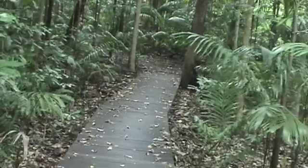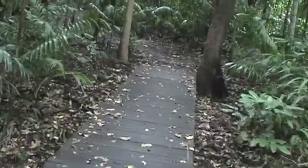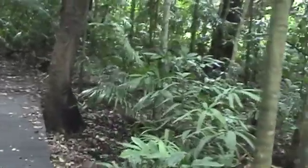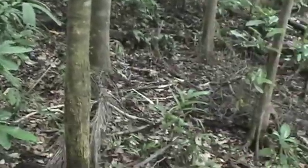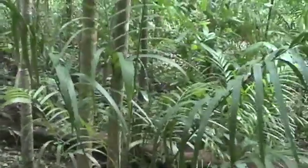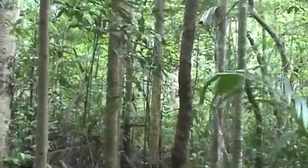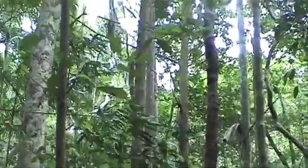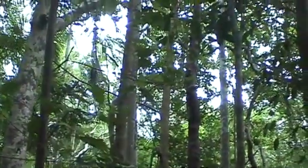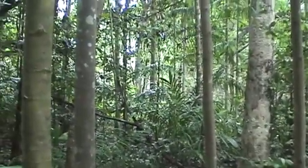Here we're on a jungle forest walk. I'm just by myself, away from the falls. Gives a little sense of what this topography is like. Not much ground cover. Moist and wet, it looks like. I'll just slowly go up through the canopies. Not terribly high, not terribly dense. I'm not sure what kind of rainforest this would be called.